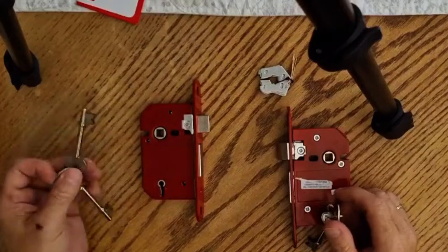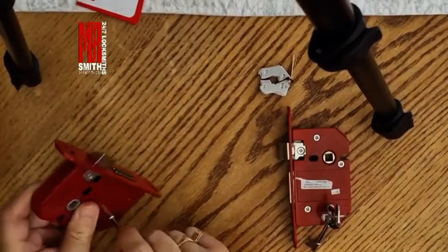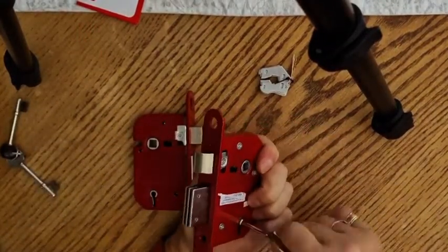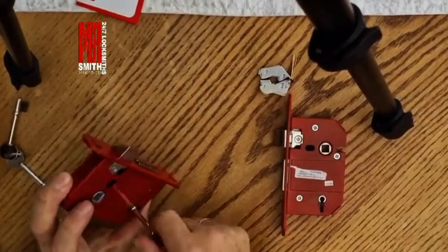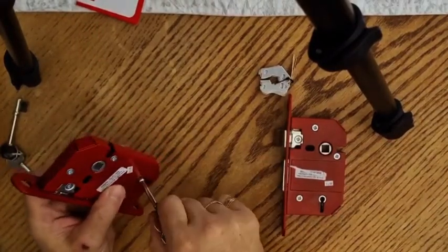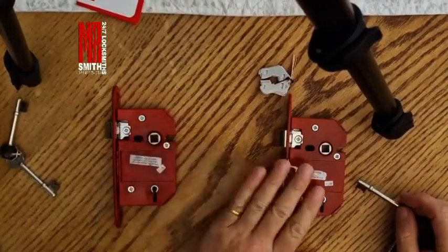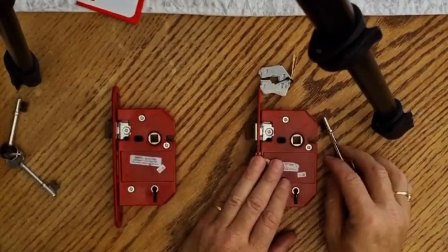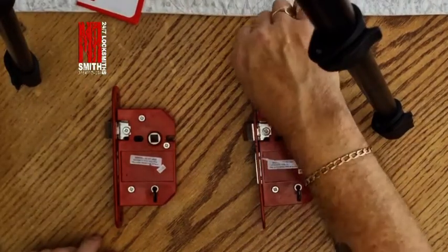So as you can see, these are the keys for this one. That works. And these are keys for this one, but they won't work in this. Doesn't matter which side you try it from, they will not work in this lock. So I need to make this one work with these keys. So there's two with the same key. This is the original keys for this, they're going out of there. And these are what I need to change.